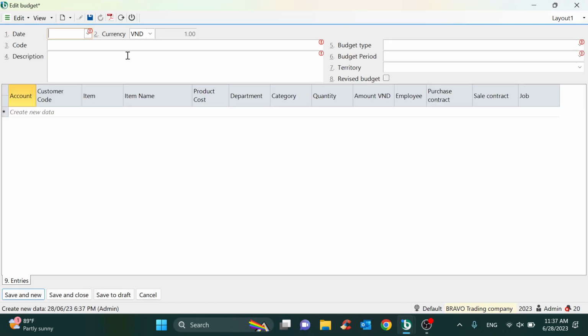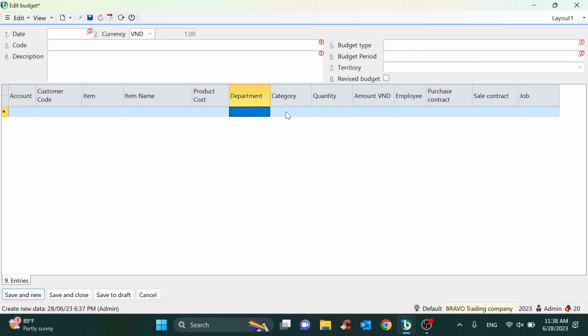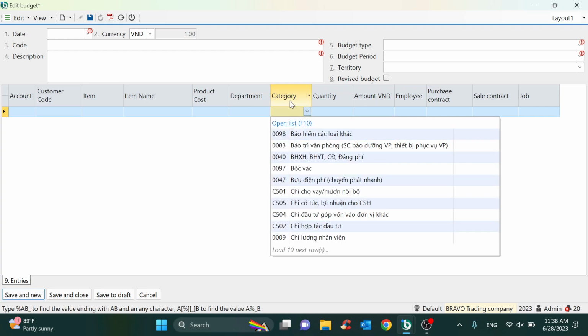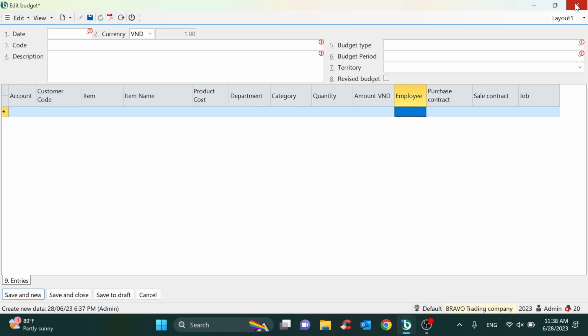About the purchase plan as well as the cash flow plan. So this is the detail of the purchase plan. We have to declare the type of purchase, for example, a sale purchase or R&D purchase, and in detail we will declare the spend category, the total amount, the person in charge, and so on.